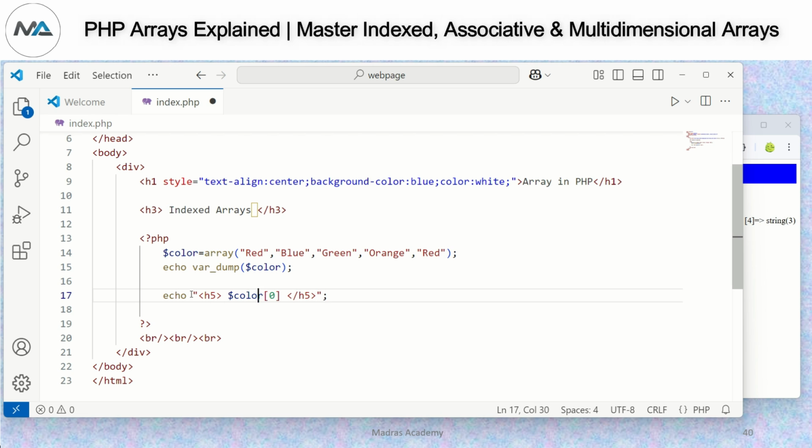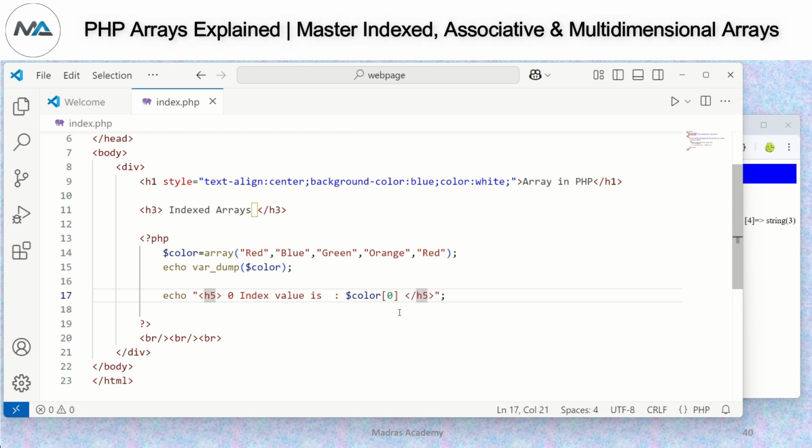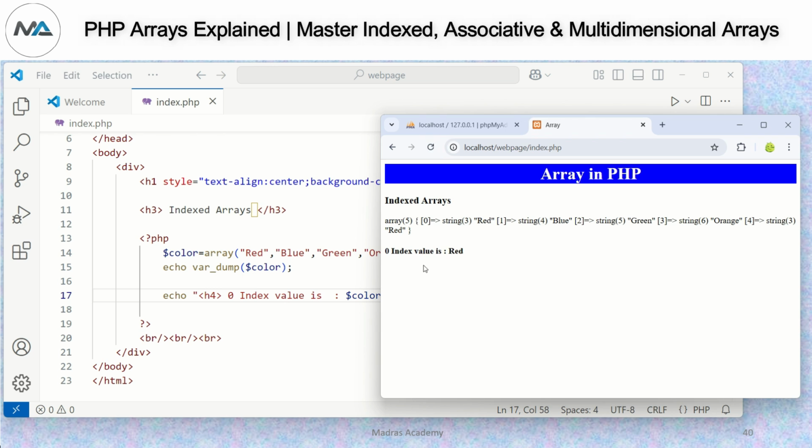The 0 index value is like that. If I run it, it will print red. Wow. Here we'll also change the font size like that.